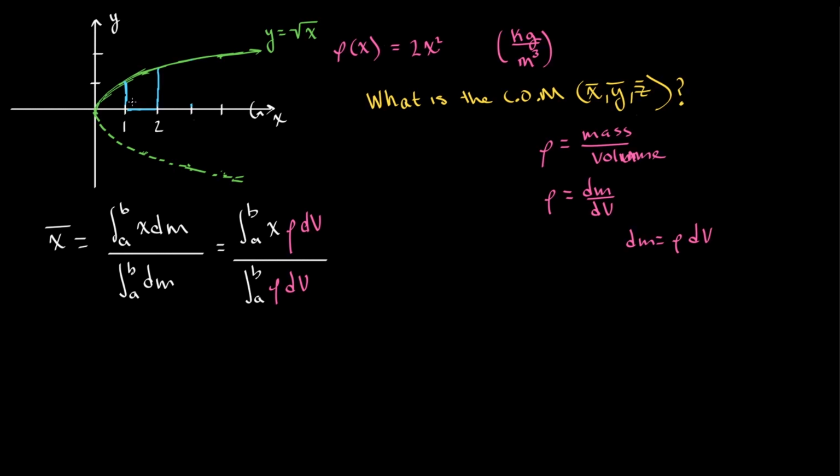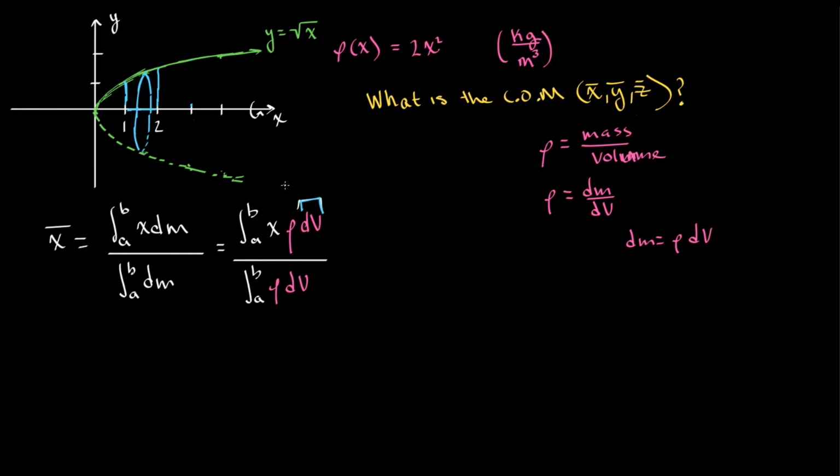Specifically, when we rotate this region about the x-axis, we'll get a volume that looks like this as a cross-section. On a cross-section like this, this is kind of going to give it away, but that's fine. When we look at this disk here, all across this disk for this given x value, this density function is telling us that we're constant across this whole disk. So when our density function is varying in the x direction, we're going to be using the disk method to calculate the volume of this. So this right here is going to be the disk method. Maybe that can be in blue. Let's make that in blue.